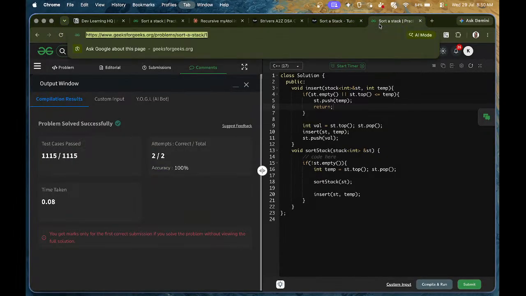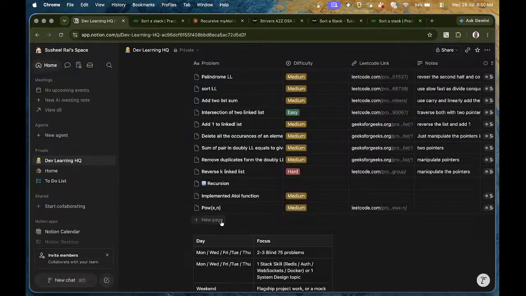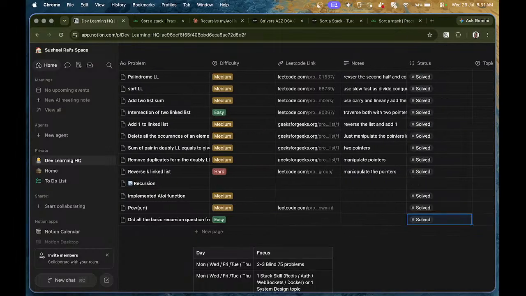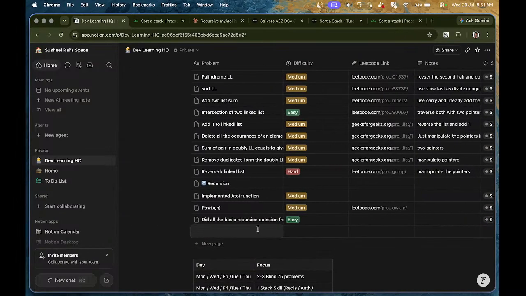Let's just mention what we did. We did all the basic conversions on the spreadsheet. These are easy problems and we have solved this. Next we did sort a stack. This was a medium level problem.